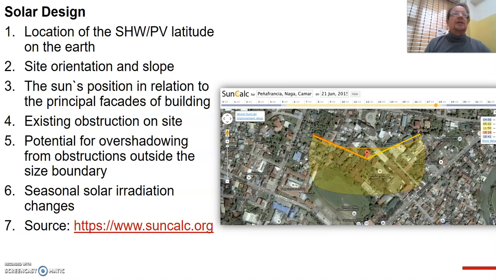So location, then site orientation slope, sun position in relation to the building facade of other buildings, existing obstruction on site, potential for overshadowing from obstructions, and which I think is very interesting in number 6, seasonal solar irradiation changes. And here the source is www.suncalc.org.